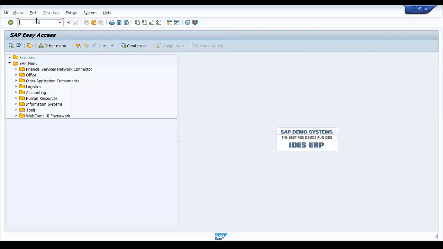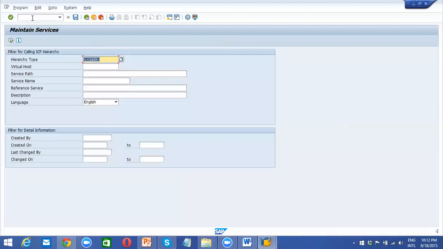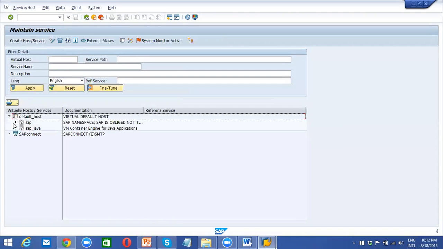So if I just go inside SICF, you can click on execute. Over here you will have to search out that path.